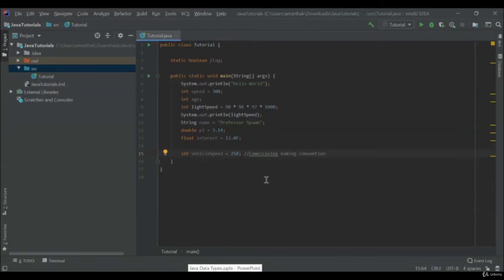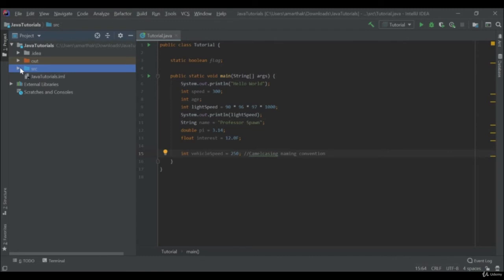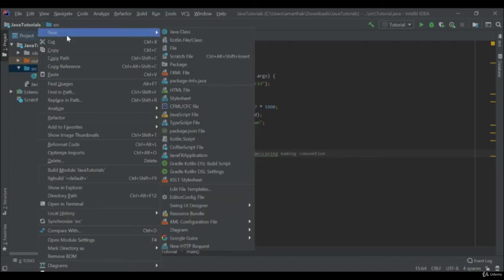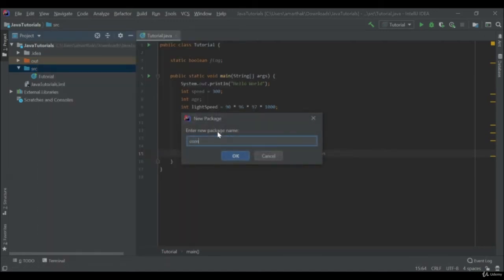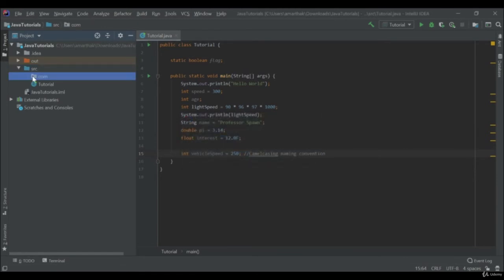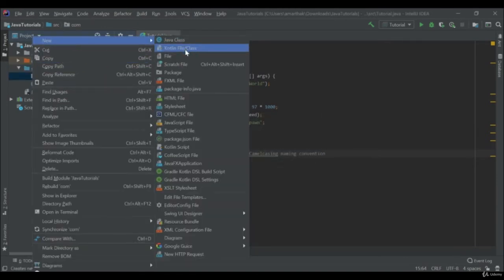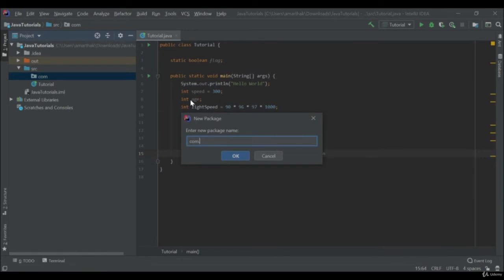As we have seen the theoretical aspect of boolean, we are going to use that in code. Before that, I will refactor this. Inside this src folder, I'm going to create a package. To create a package, you just right click on src, go to New and click on Package, and I'm going to name this com. Again, inside this com, I'm going to create a package named java.